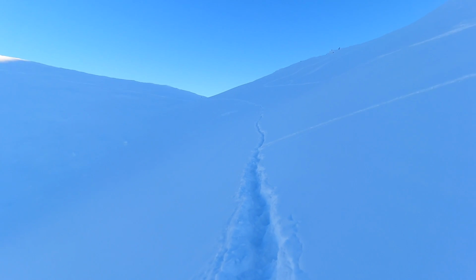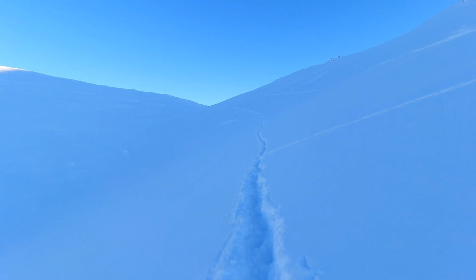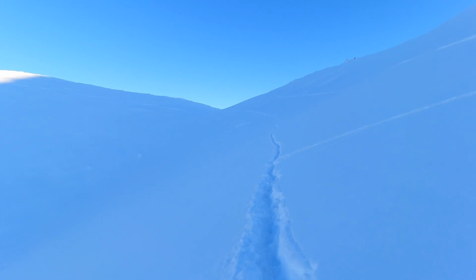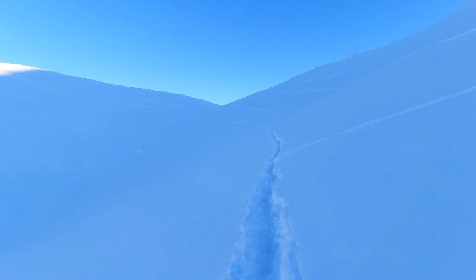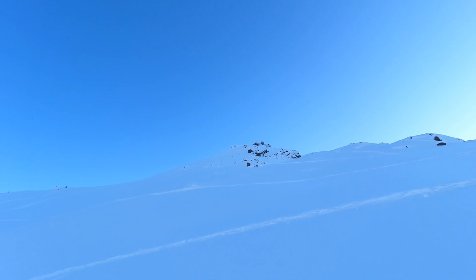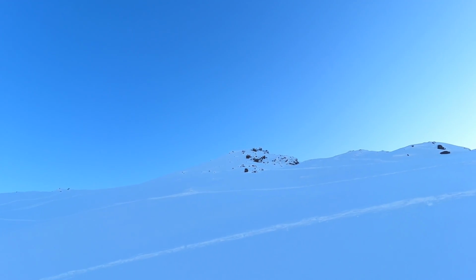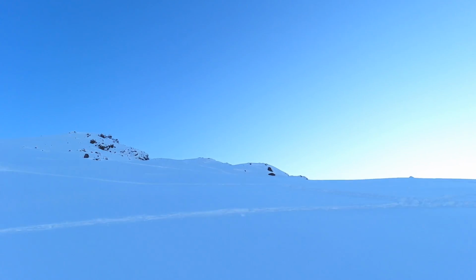Well, this is kind of hard going here, but it'll eventually go up into that saddle there. I'm going to look from that saddle. We'll go through and look at the back side of this. There's a huge canyon there. And then we'll go ahead and climb up to Peak 2 and come off of it. The vistas from Peak 2 are pretty amazing, so looking forward to showing you that.